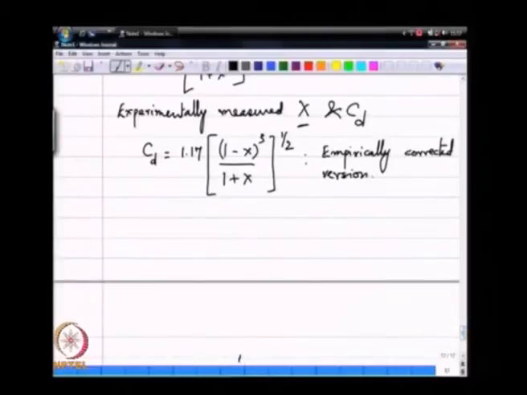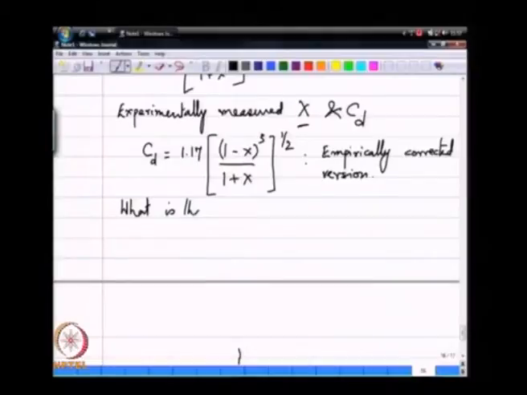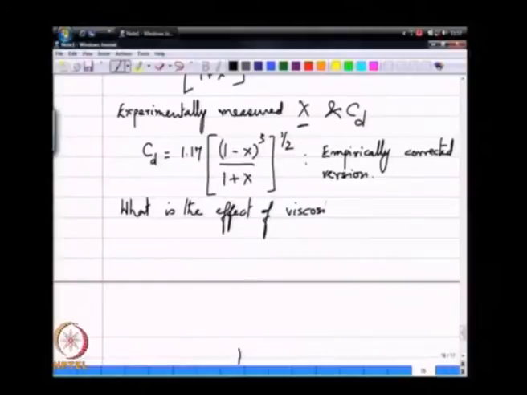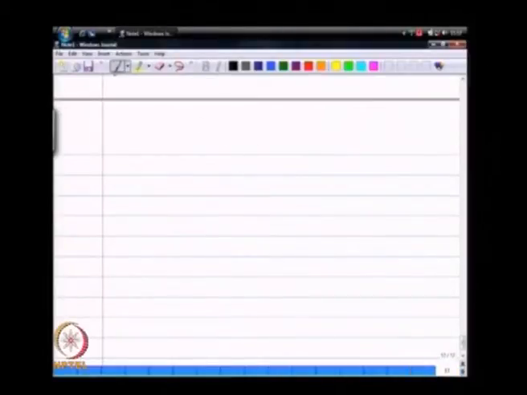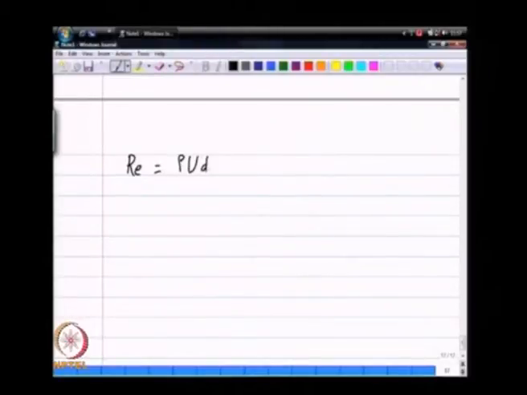Another correction we need to make has to do with the fact that we made the inviscid flow assumption. If we ask ourselves the question, we will bring in the effect of viscosity, but in the form of a Reynolds number.